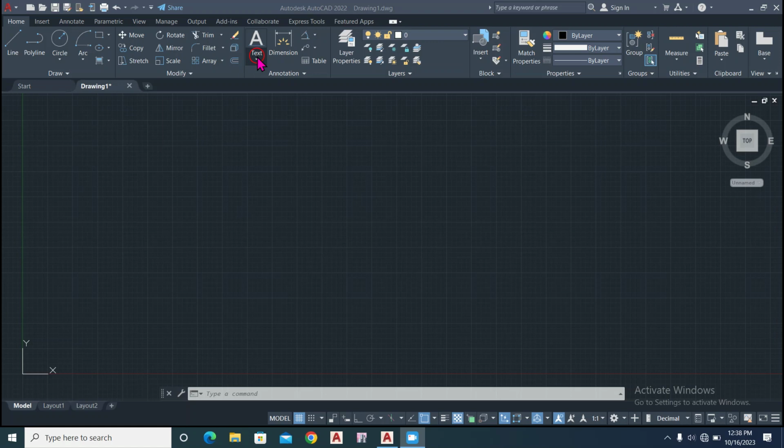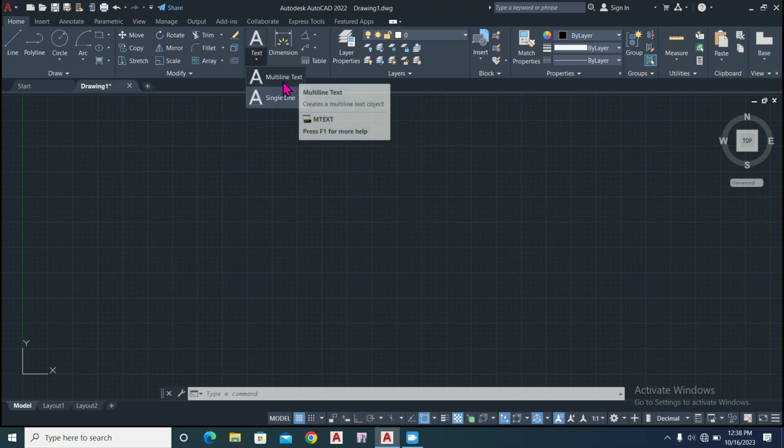In the drop down menu there are two options. One is multi-line text and the other one is single line text. You can use either multi-line or single line as per your requirements.